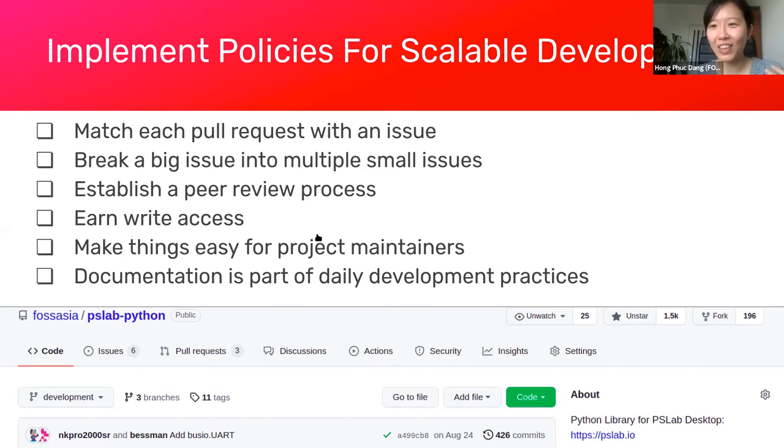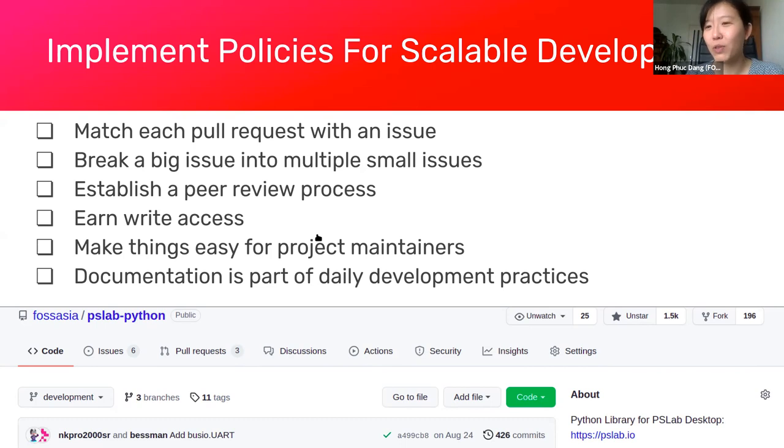Documentation: I think previous speakers already mentioned a few times that they have very good documentation that helps with the development. One thing that we also introduce is that every pull request needs to be associated with one issue. If you only open the pull request and people have no context, it's difficult for someone who is not actively involved to understand what we are working on. So always link each pull request with an issue.